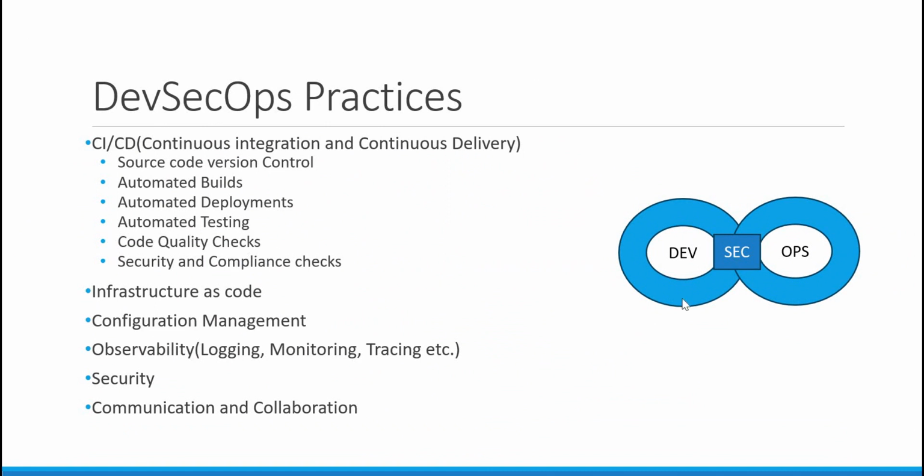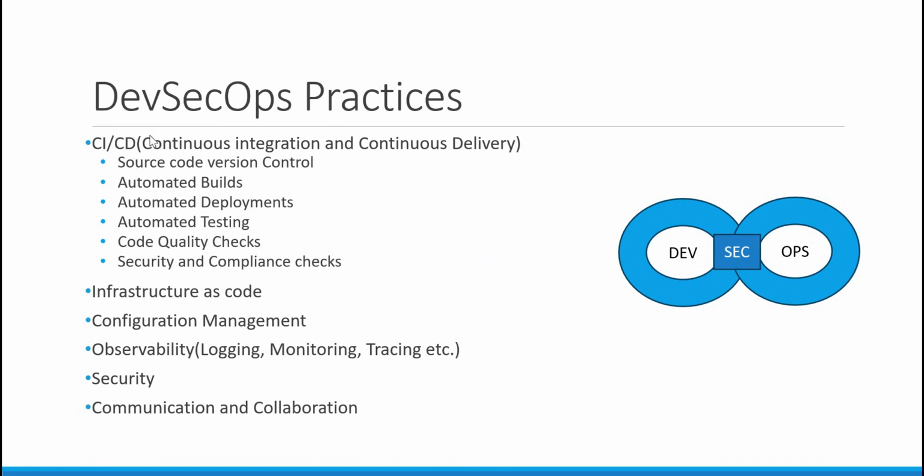When all these processes run, the developers will be notified about any issues in the code or any code quality errors in the code. So all those things will be notified to developers as a feedback process. This feedback process via automated builds will run very often so that the developers can correct their code as early as possible in the development lifecycle. And also, as all the developers' code is integrated, the integration errors will be minimized in the early phase of the development lifecycle. In addition to automated builds and code quality checks, we also run security and compliance checks. If any security vulnerabilities are present in the code, those will be found in the early phase of the development lifecycle.